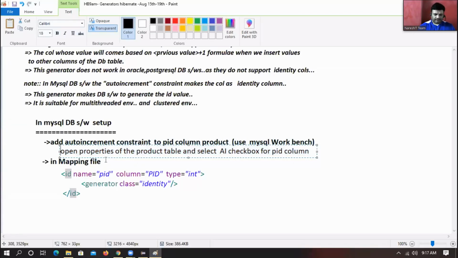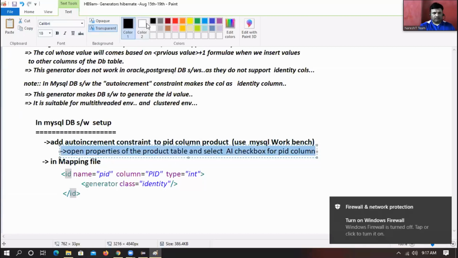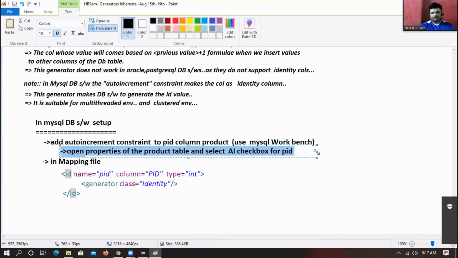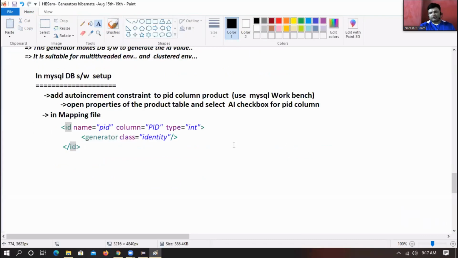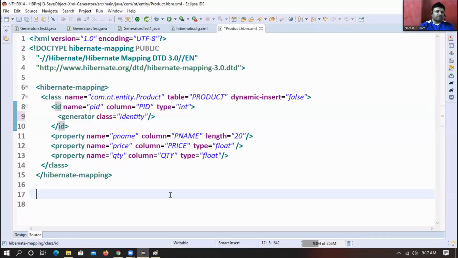That's it. In the MySQL database software setup, this is the story.